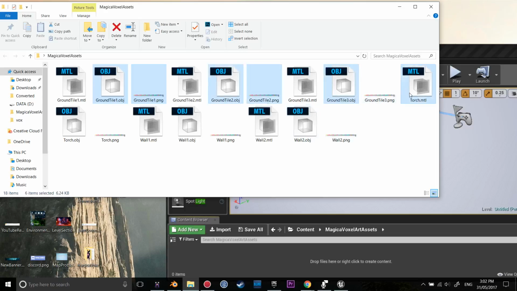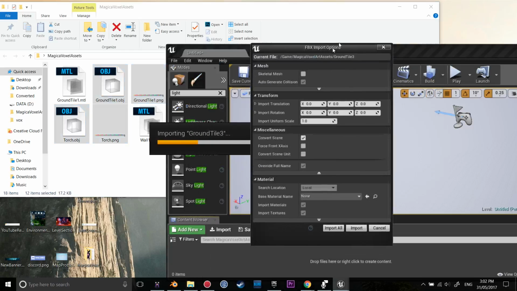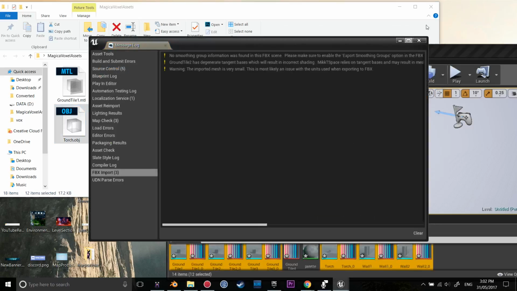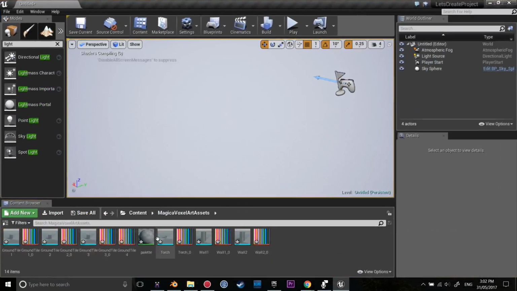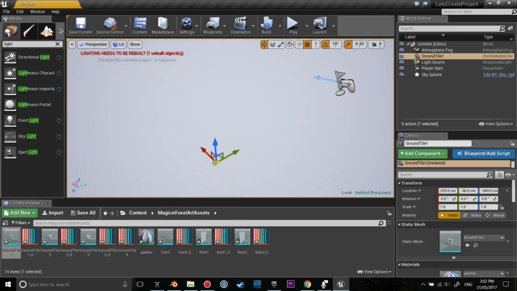If you don't have the texture, what will happen is you won't be able to see all the colors that you painted on your object. So once you have those, click, drag it in, and if you're using Unreal, you've got to import all, and in Unity, you have to do the import settings there. Now, let's start with the ground tiles, and I'm going to click and add that in.